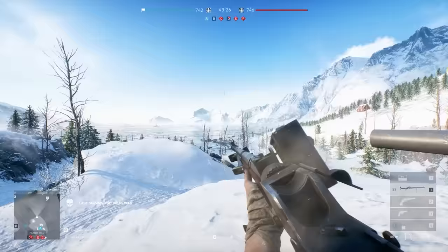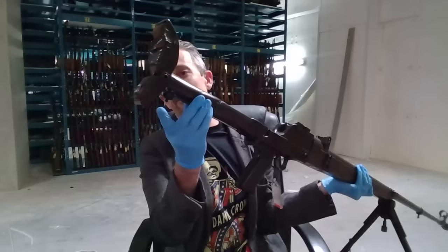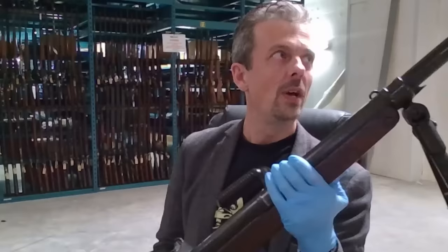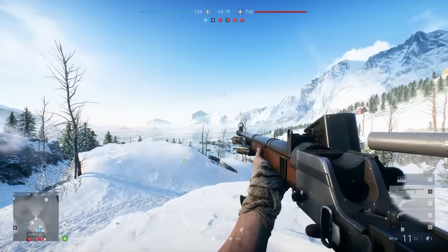Right, the PZB-39, the Panzerbuchse D-39, as the number would imply. Here is one. I won't be able to hold it up for you for very long. Very fragile, deteriorated butt pad on this one, sadly, but otherwise in very good condition. It has that long, grooved forend on it, a super heavy, tapered barrel, muzzle brake on the end, all-important tripod, carry handle. So, as long as I'm careful to not damage the butt plate, I can show you that, yes, the game has got it right.